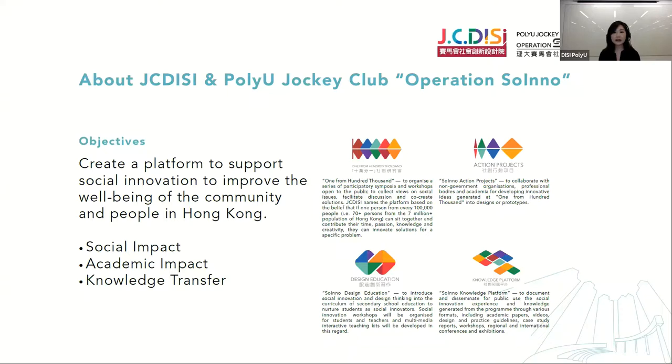We very much emphasize different aspects. The first one is social impact. We don't want to just do things. We want to do something that is implementable in one way or the other. That's why we very much focus on prototyping and participatory co-creation, which is why we invited everybody to join us in designing Prosperous Garden and to do this competition together with us.